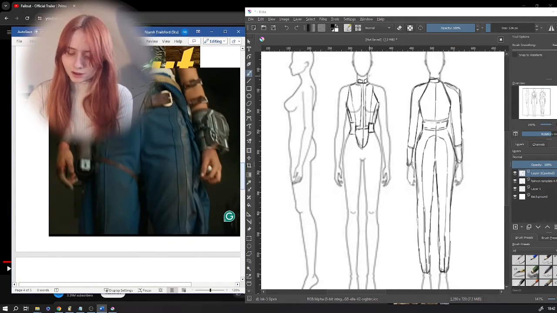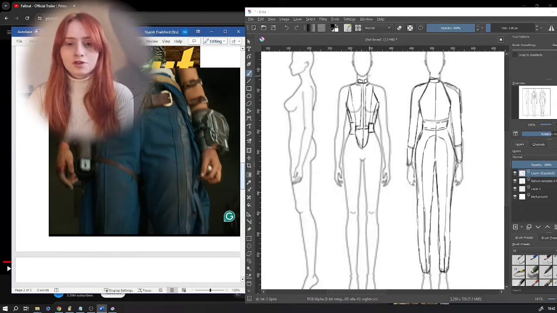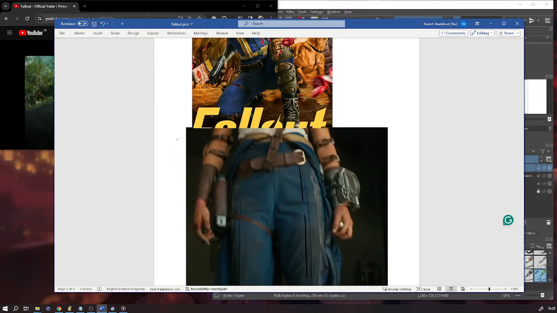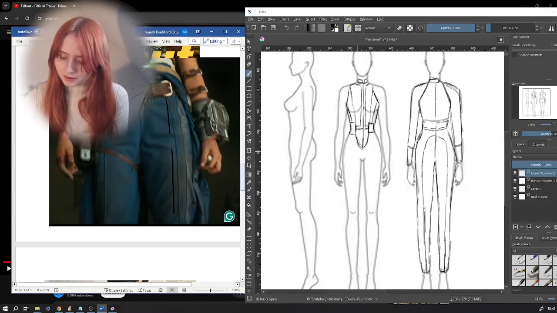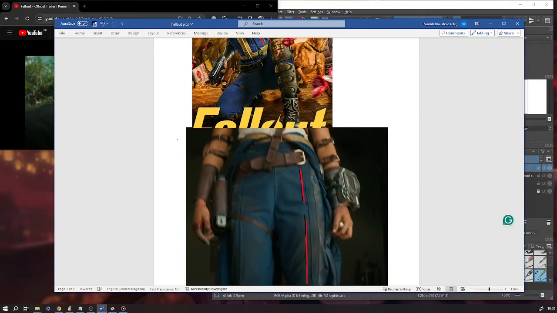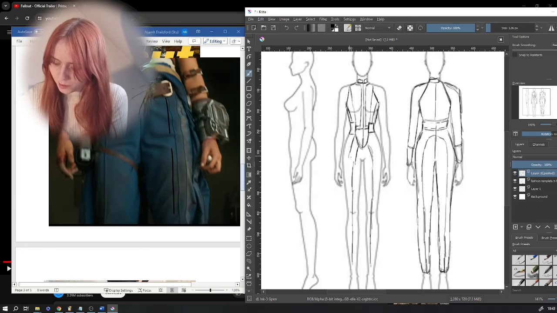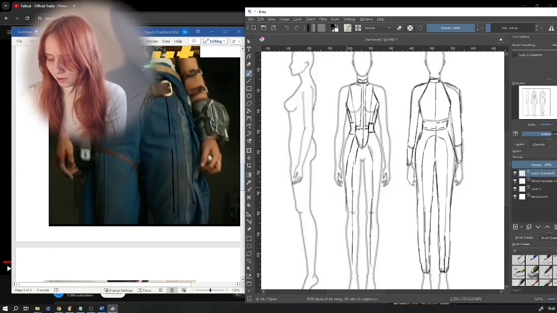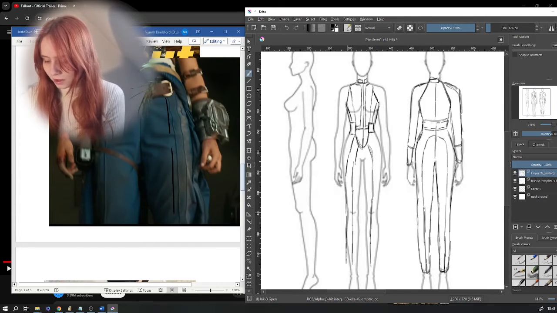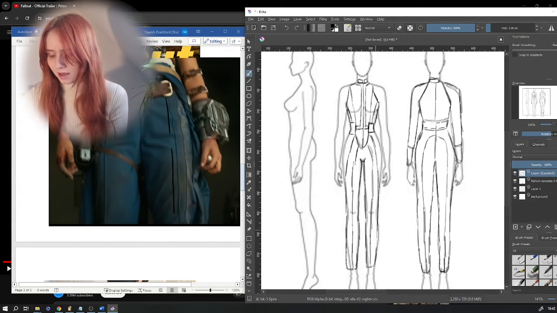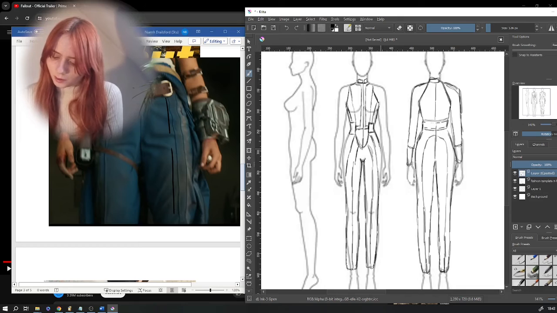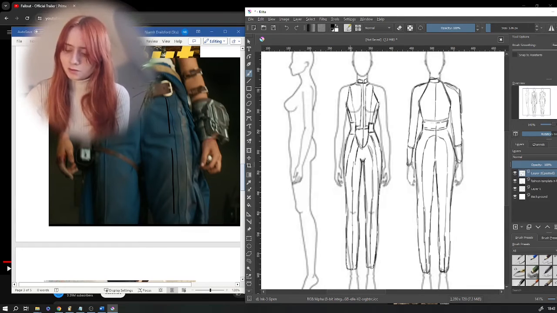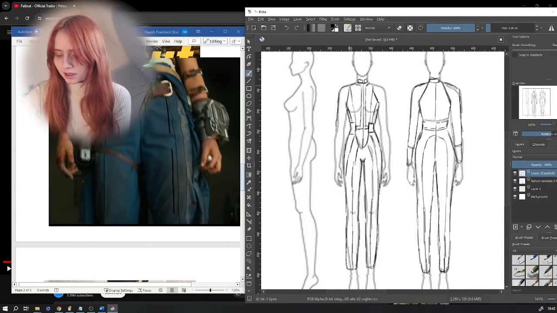So next we'll have a look at the lower half of this jumpsuit. So there appears to be a piping going all the way down the front of the legs. So we'll add that in now. And then to the side of that, there's another binding, and then it goes into the leather material. So we'll mark out where that material will start on our technical drawing. So this will make the trouser leg into 3 panels that will make up one trouser leg. From here we'll just finish the front by adding in the rest of the sleeves and the braces.